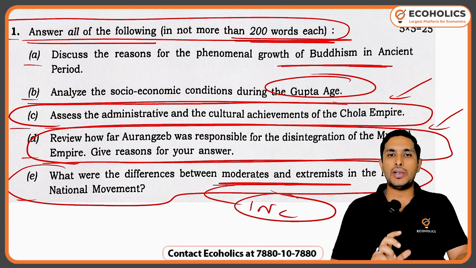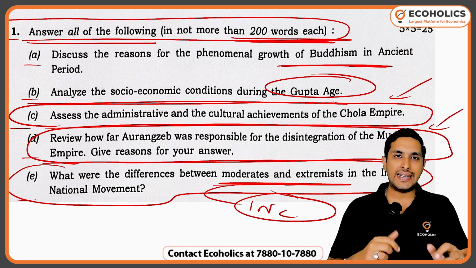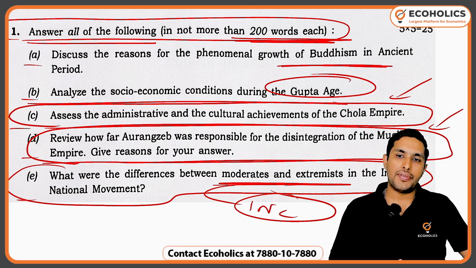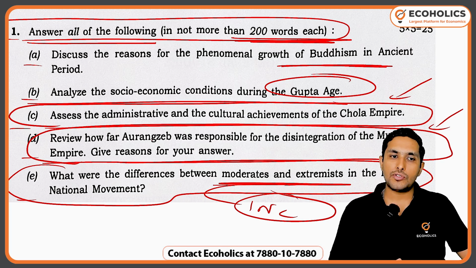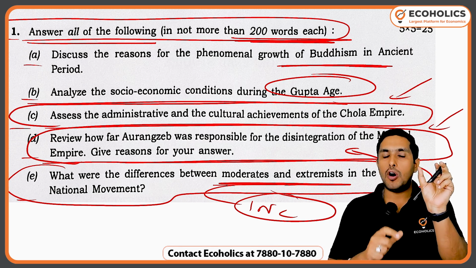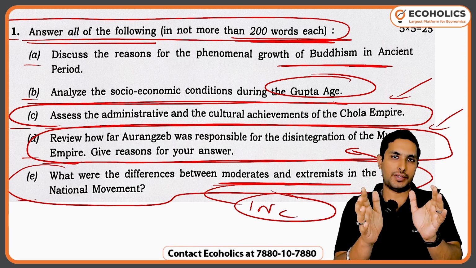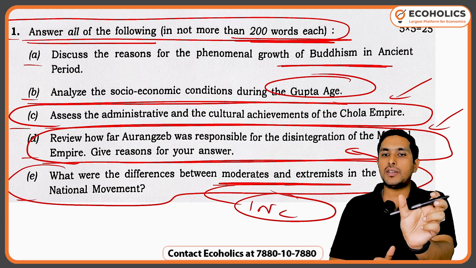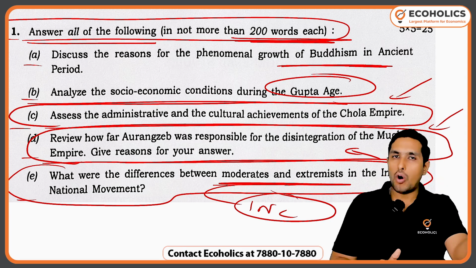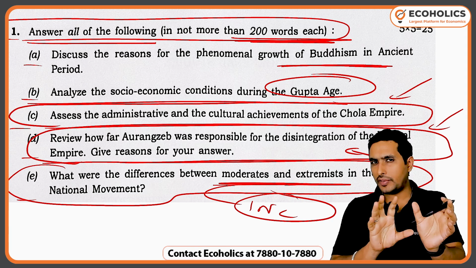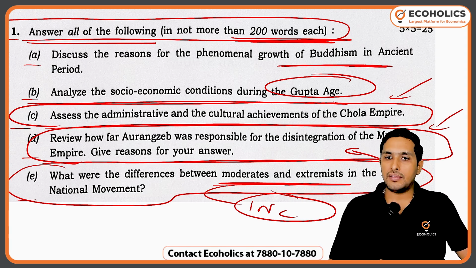And moreover, I would like to share one more insight which I drew from here. You look at this topic, disintegration of the Mughal Empire. It is at the cusp of medieval and modern history. So you can't keep this topic entirely into the modern or entirely into the medieval history. So this was a very interesting thing that this question was there.